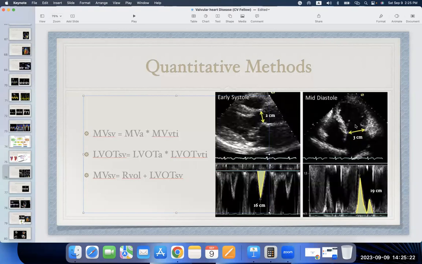I always tell them that for any patient with mitral regurgitation, they have to give us a pulse wave at the level of the annulus. So they should put the cursor here, and we should use the pulse wave from here, not from here. Because if you use it from here, you will have a bigger VTI, so you will overestimate the MR. You should always use it at the level of the annulus, the same way that we do the VTI from the annulus for the LVOT. Here it should also be from the annulus, not inside the left ventricle.